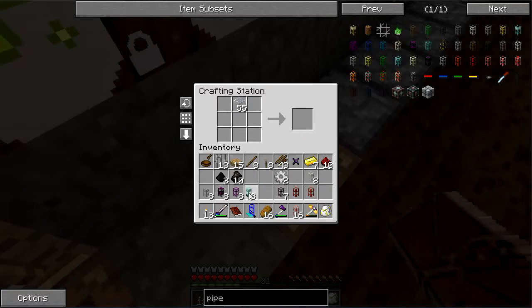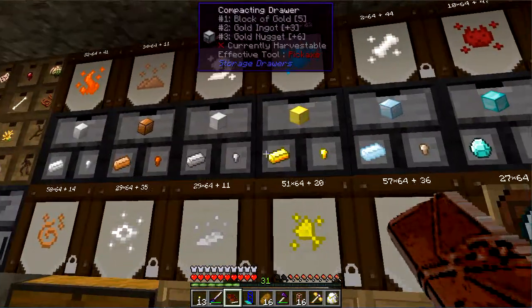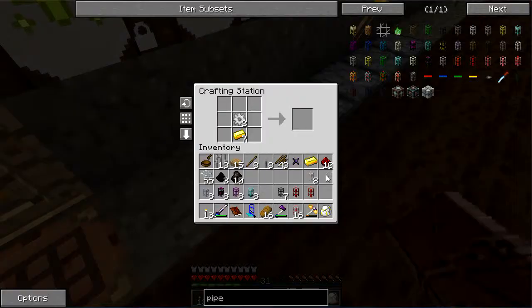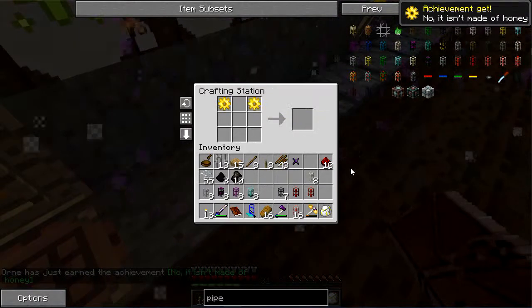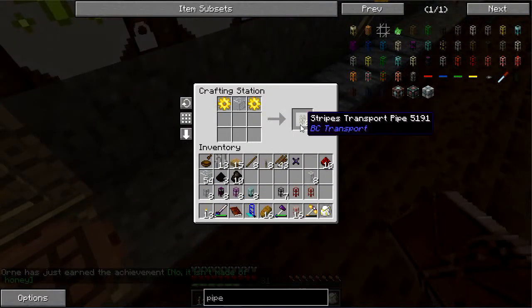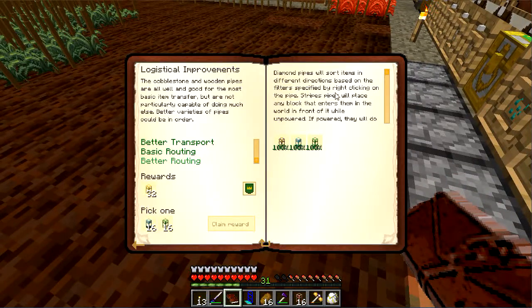Yep, diamond transport pipe. So it says it's an item sorter, but whoops, I'm going to need one more piece. I thought I clicked it 8 times. So let's throw that back in. Just drag the stack and get our gold gear. Let's get the glass back in, and there's our stripes transport pipe. And the stripes places any block, so it's actually a block placing item, or if it's powered, it will break the blocks. Very cool.